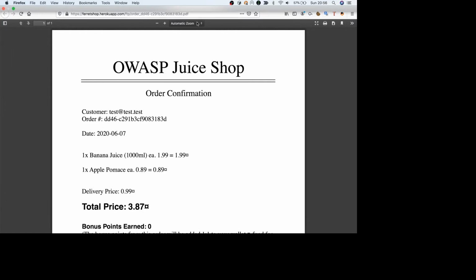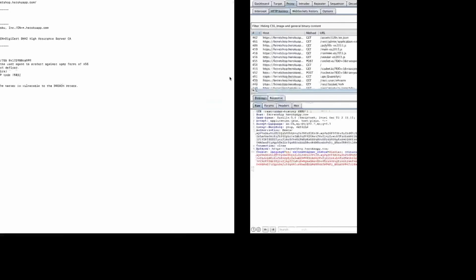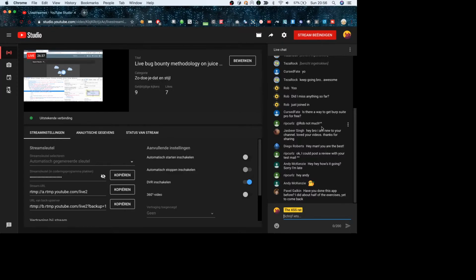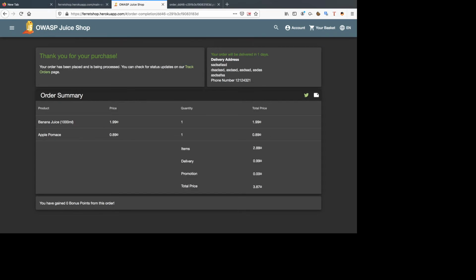Even though the ID is mixed up and it's hard to guess, you can just go to the FTP folder and get this PDF. So of course, not all of this stuff is stuff that you're going to get in production. This is a practice app. I did a little bit of this app, but not a whole lot. This PDF I haven't been able to do. I've done the reflected cross-site scripting, some admin stuff, some scoreboard stuff, not a whole lot, but I've been able to do some things, yes.